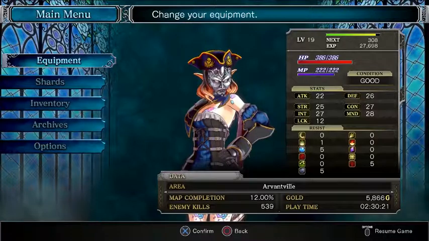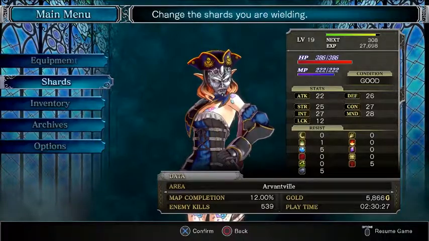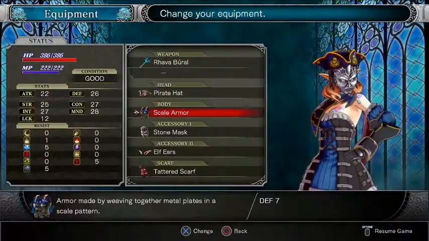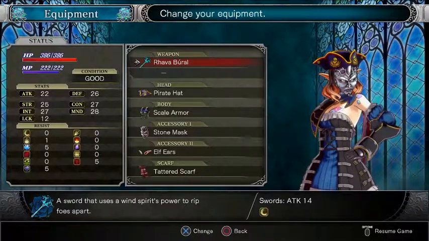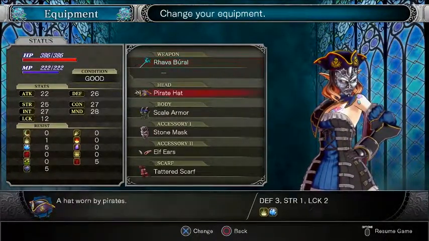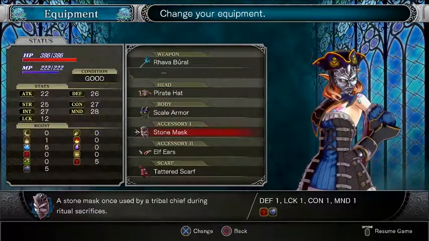Okay, so if anyone paid attention to the numbers, we're now level 19. We were originally level 10. I did some grinding and I wanted to get some experience, so I ended up beating up on those little scissor guys, the guys that had the scissors for hands. And they dropped this little thing, which is a cool little thing. A sword that uses a wind spirit to rip the foes apart, which I think you'll love to immense proportions because we both love Kaze no Stigma. Ah, yes. Kaze no Stigma.